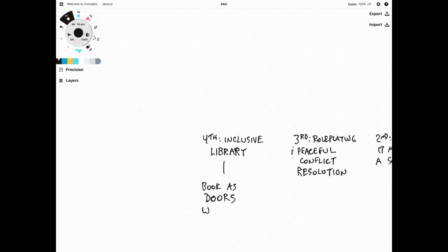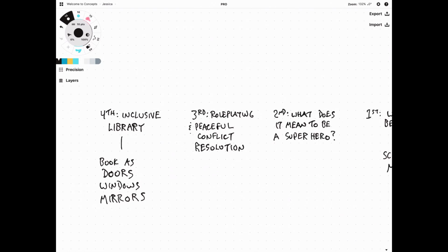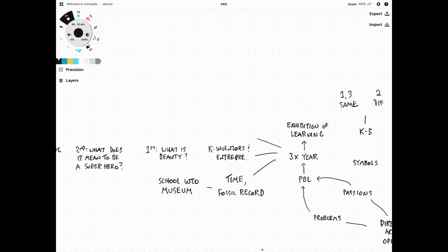And then we didn't have a third term project last year because Nashville had a pretty severe tornado, and then we were out of school for COVID. So we just felt like it wasn't the right time to be trying to figure out how to do project-based learning online. So that makes sense.